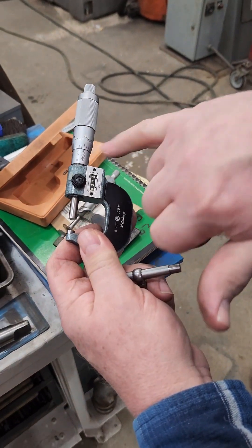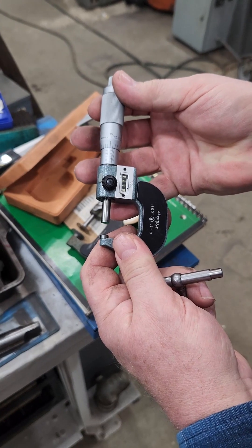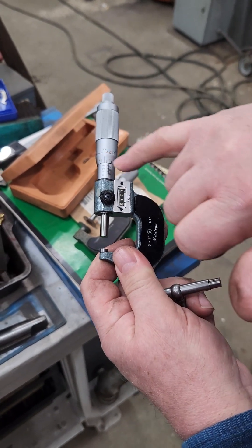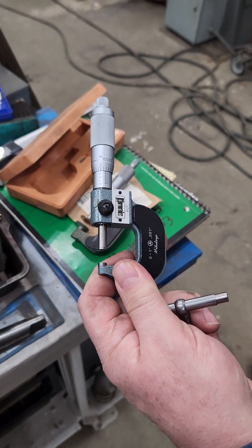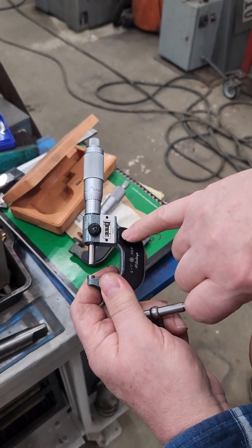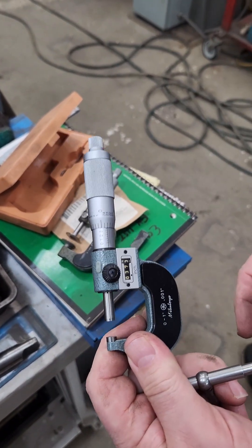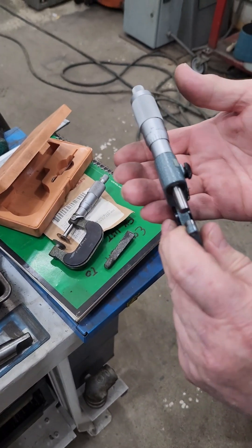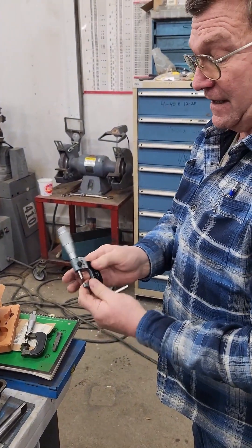It says 375 — I trust that that's 375, 374, 373. I look at these to actually make my decision as to where it's at. You can adjust both of them and make them both where they're the same. I try to do that, but in case there's an inaccuracy, I trust the screw the most. So I always go with the screw as far as actually taking the reading that I care about.